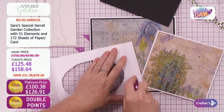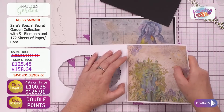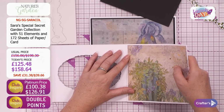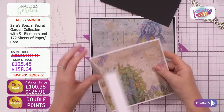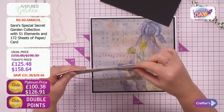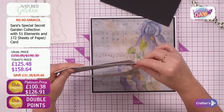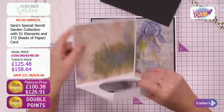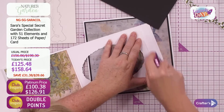So we're just going to put our tape down. Because I know our tape pens are so strong, I don't mind using them at all to hold that in place. So we're going to pop that one in, and then this one will come over the top, but because it's bigger, so I've done it sort of half a centimetre, or a centimetre really, half an inch bigger. When you put it into place, it creates that dome effect. Excellent. So again, just popping that on.